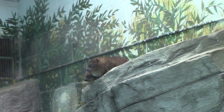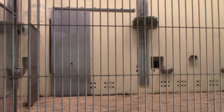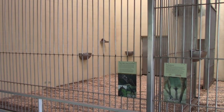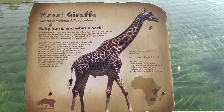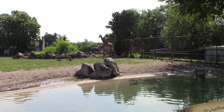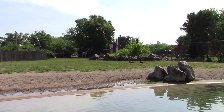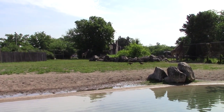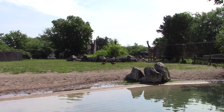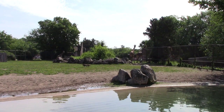Now this is the inside building, so it might get loud in here. All right, so this is the inside of the giraffe house. Obviously the giraffes are outside. This is their indoor viewing areas. All right, so these are gonna be Masai giraffes. I see two larger giraffe and a little smaller, younger giraffe towards the back. Looks like they got a nice area to walk around. There's other viewing areas, so I'll get a little closer view as I move around.